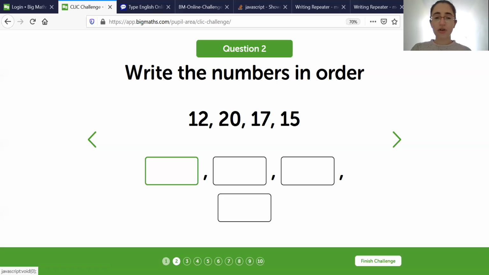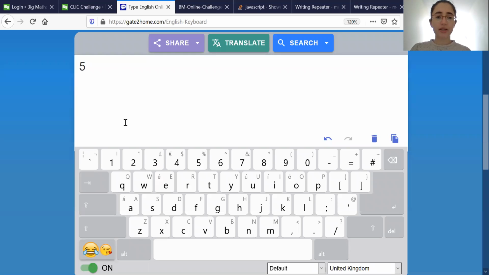When you're typing in your answers, if you are using a computer keyboard, you can just type in the numbers at the top. So for example, the answer is 12, I'm just going to type it in like this. Now, if you are in Key Stage 1 or Key Stage 2, you might need to type in a subtract sign or an add sign. If you need the subtract sign, it's just this key here.